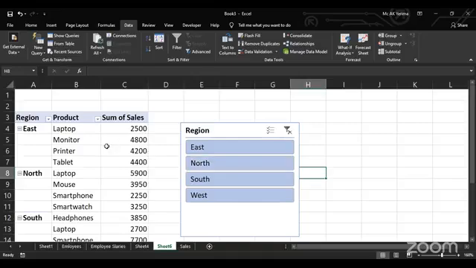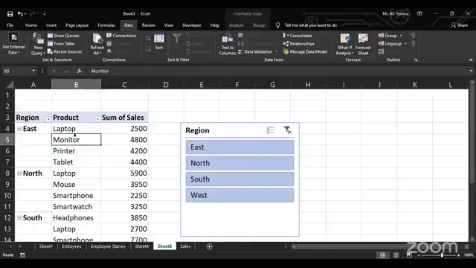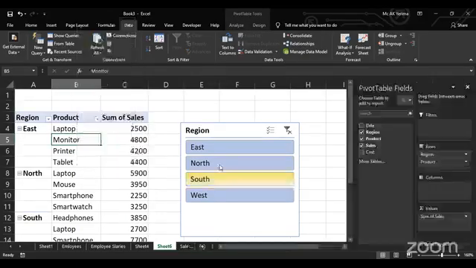So, for example, let's say by mistake you close the pivot table menu. I told you that you can just click anywhere in the pivot table and then right click and then show field list. This is going to bring back the pivot table. Please do ensure that if you want to have the region and the product in separate rows, your region and products are in the rows part of this pivot table.